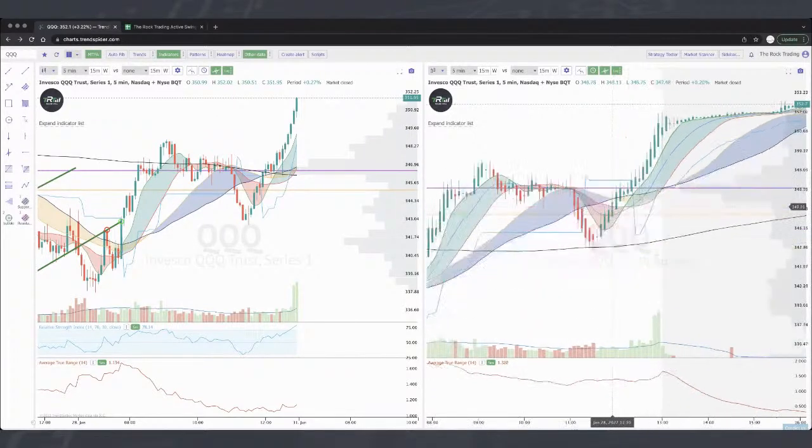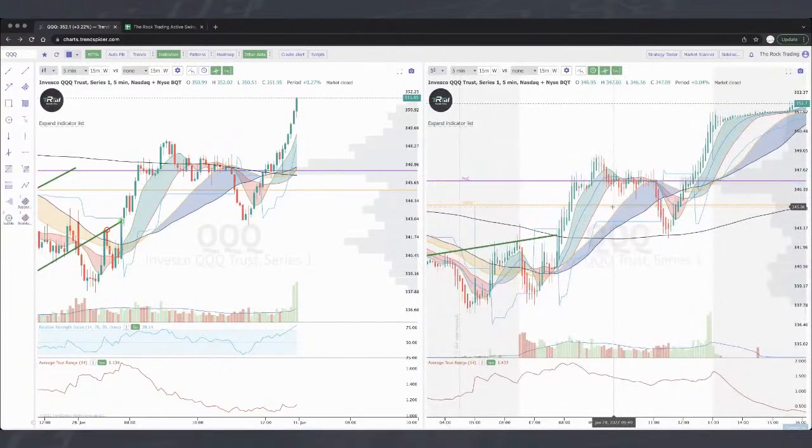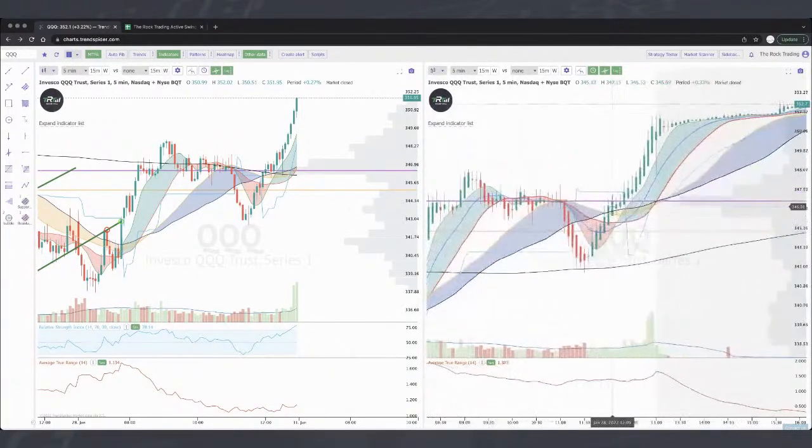uptrend. Okay. Now, how do we use this for strong downtrends? You will notice that here is just like this right here. Remember this chop this morning? It lasted for a good hour or so, hour and a half. Right here, a lot of chop, right? Upper shadows, lower shadows. Okay. A lot of indecision. All right. So yes, you could call this kind of a bear flag, and it actually worked out quite well.